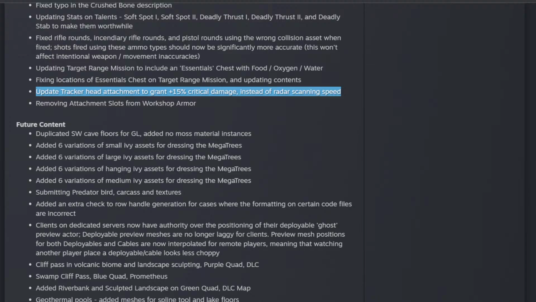The faster scanning speed must have been only, I don't know, was it only for the person who started the scan that should have that attachment, or the person who crafted the radar? In other words, this stat, was it player based or device based? Should be player based because it's an armor piece.